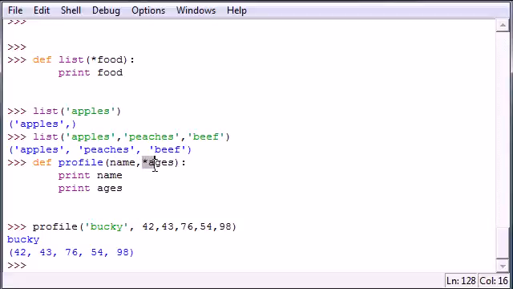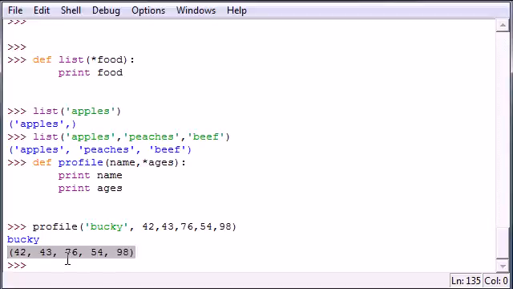And next it saw, alright, you have multiple parameters right here, so I'm going to take the rest of these things and treat them as ages. So I'm going to print this out as ages. So that's a way where you can get a function, and instead of just having a known value, or you know how much the user is going to enter, if you don't have something like this where you don't know how many girls they dated, all you have to do is press star, and it says, alright, just treat the rest of them as a tuple, and then you can perform functions on this, and it's a lot easier than trying to deal with the unknown value.